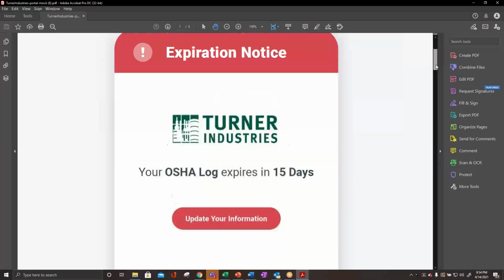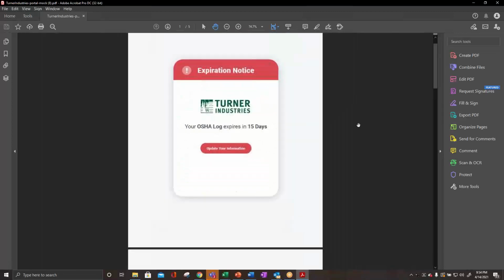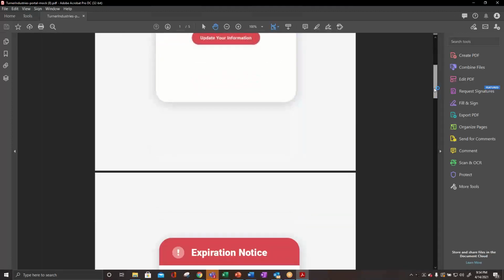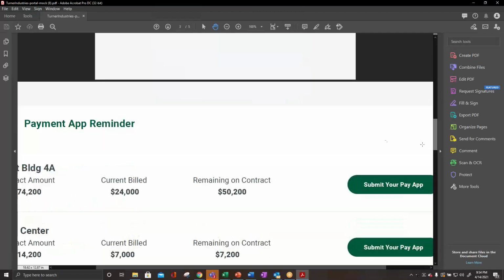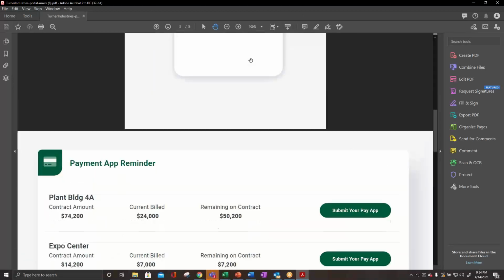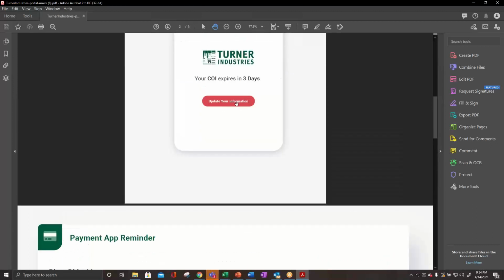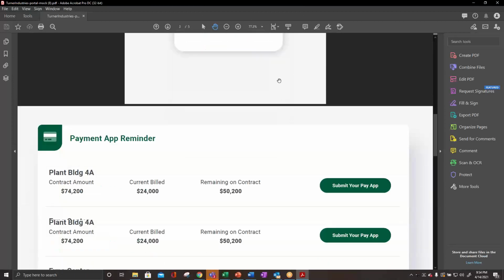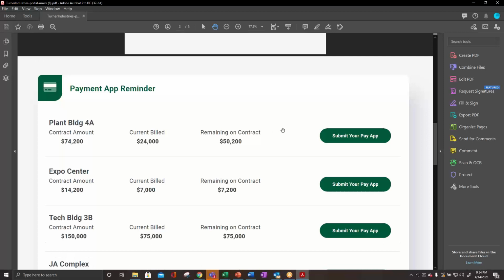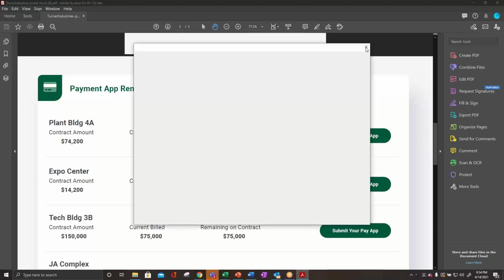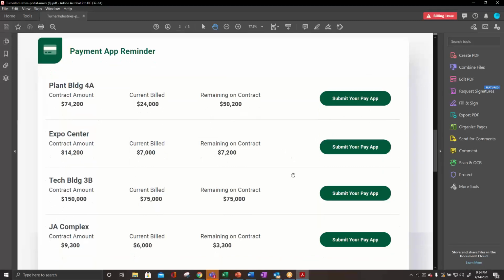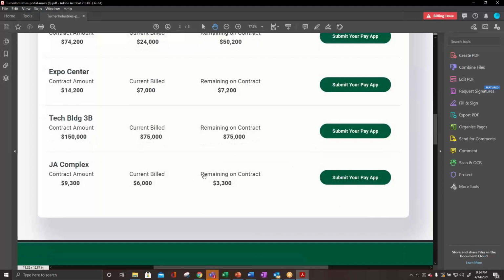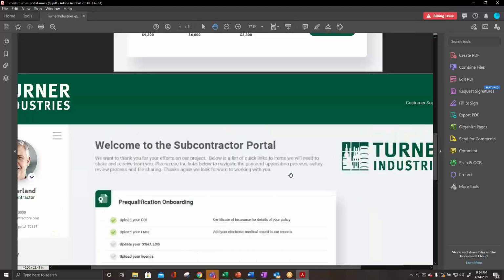You may have seen this already, but we're pulling the expiration information out of the ERP, and they're getting this PDF report in that format, so they can click on this and then update the information, or we can have it in their portal. So their portal will basically look like this. They could submit their pay app based off of that particular project, and it'll take them into the forms from there.